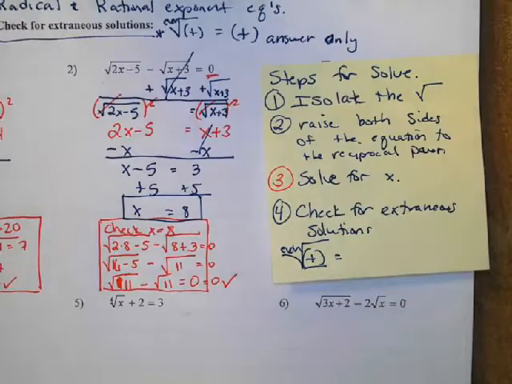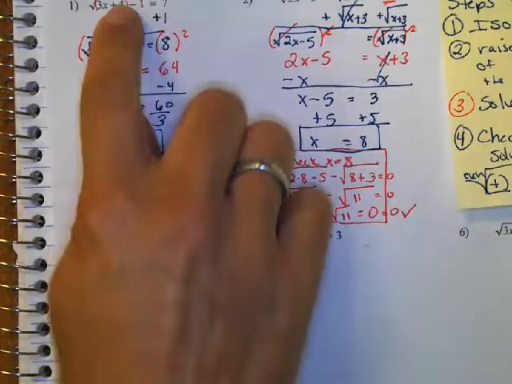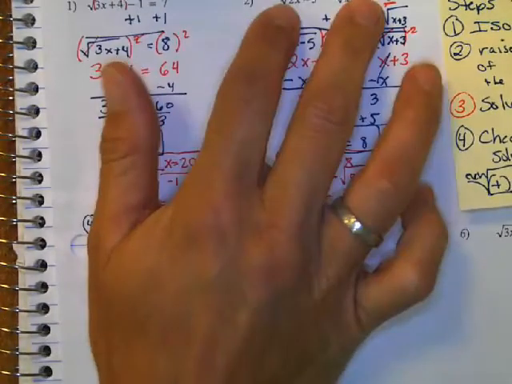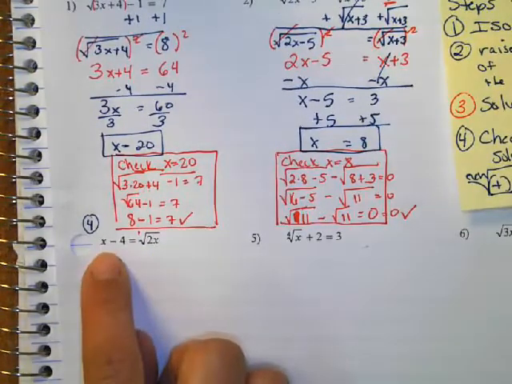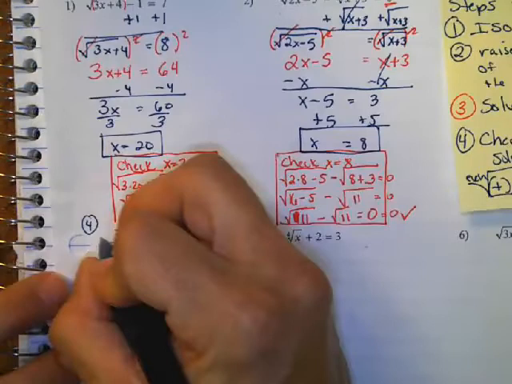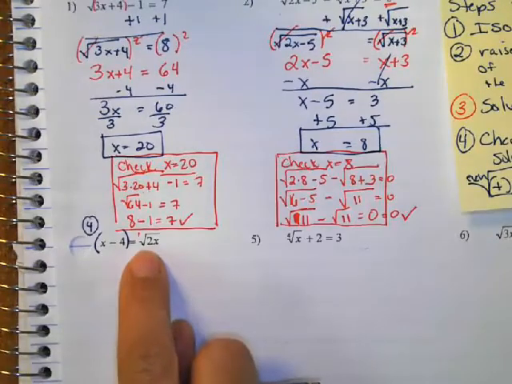Next question that has the radical of square root only. Question number 4. You can see in question number 4, it also looks different. The first one had 1 radical, the second one had 2 radicals, this one has 1 radical, but on the left side, it's not just a number. So I have to throw parentheses around this left side because it is a binomial together. It's already isolated, so step number 1 is done because it's by itself.